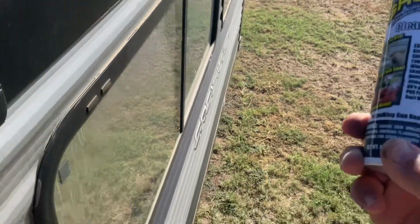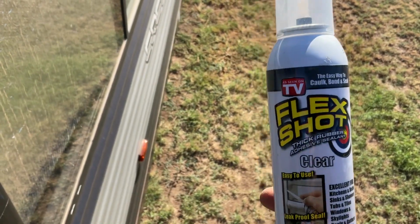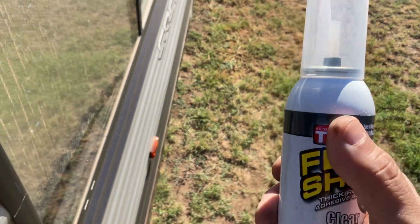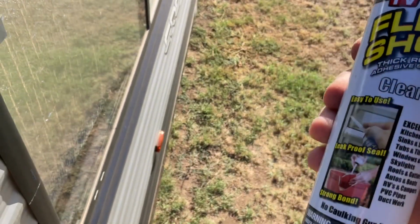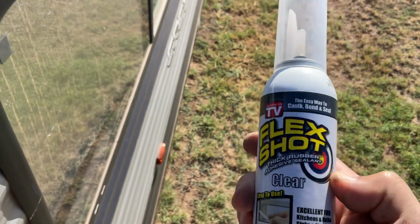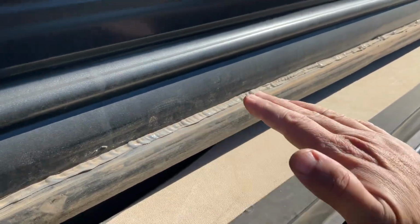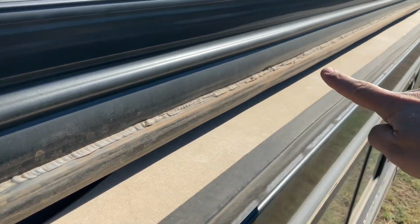And what I use is this Flex Shot silicone. I usually don't fall for the as seen on TV stuff, but I am a firm believer in this stuff. It is a little pricey for an 8-ounce can. This ran me about $15 to $20, but it is still a heck of a lot cheaper than running your camper into the repair shop.